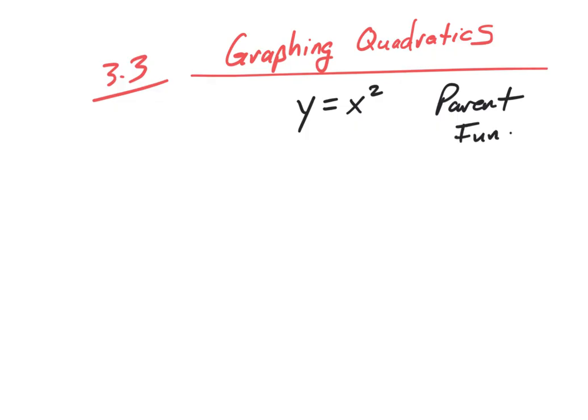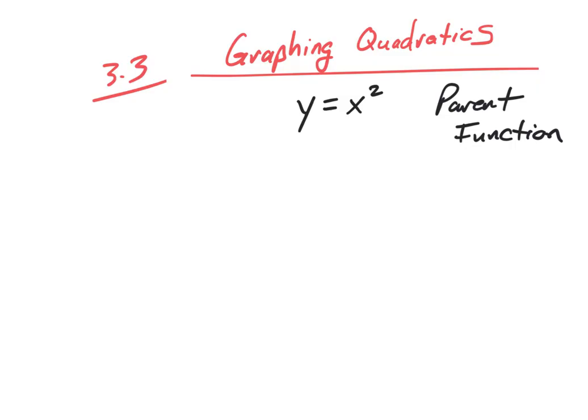And that, kind of going back to last chapter, when we look at the basic graph, that's what we always compare things back to, like y equals x squared. Y equals x squared has a vertex at 0, 0. It opens up. It's a U shape. And then obviously, as we talk about quadratics today, sometimes they're going to get wider, sometimes skinnier, sometimes they'll flip upside down, sometimes they're going to be shifted left, right, up, or down. So a lot of different things can happen, but it all comes back to this parent function.